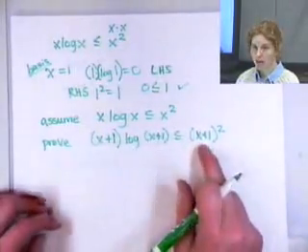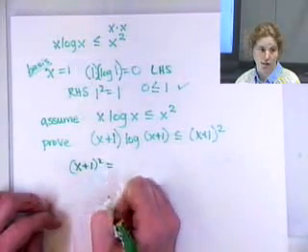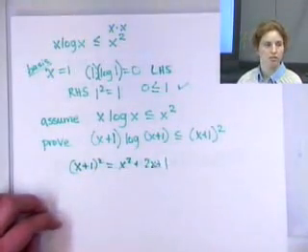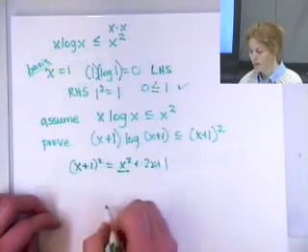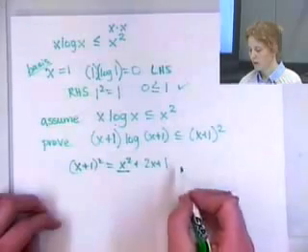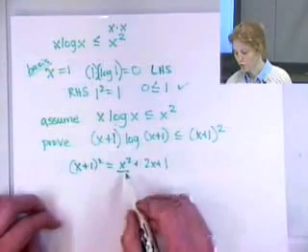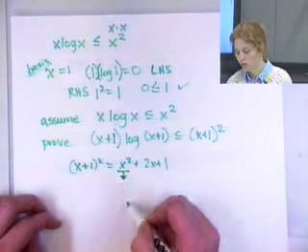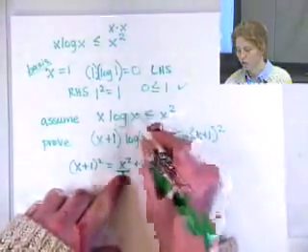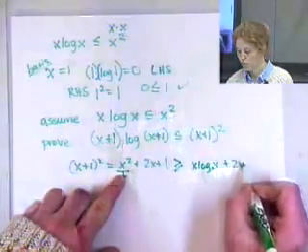So let's start with the right-hand side of what I'm trying to prove, because I know I can write that in terms of x squared by multiplying out, right? X plus 1 squared is x squared plus 2x plus 1. So now I can replace the x squared with x log x. And which way do I put, greater than or equal to or less than or equal to? If I'm going to replace this with something smaller, then this is greater than or equal to, because that x squared is greater than or equal to x log x. Let's put x log x plus 2x plus 1.